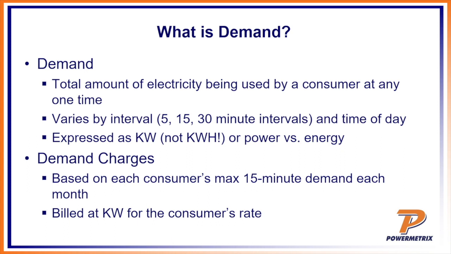So how do the demand charges work? Like I mentioned, most utilities bill on a 15-minute demand. Some bill on 5, some on 30. I've seen some as much as 60, but I think those are very unusual. Most people do it on 15-minute. It's always billed at a different rate. Let me make sure everybody understands that kilowatt hours and kilowatts are billed at totally different rate structures. kW is always much more expensive than kWh.